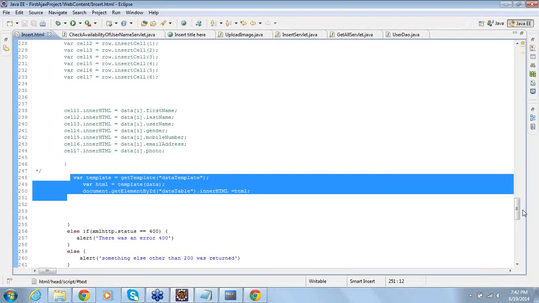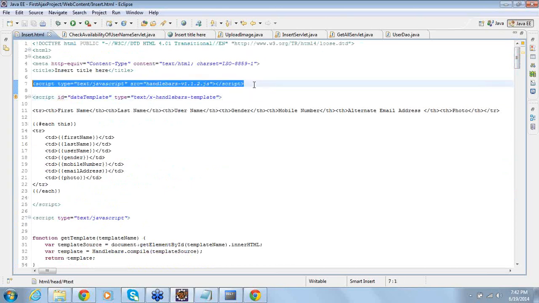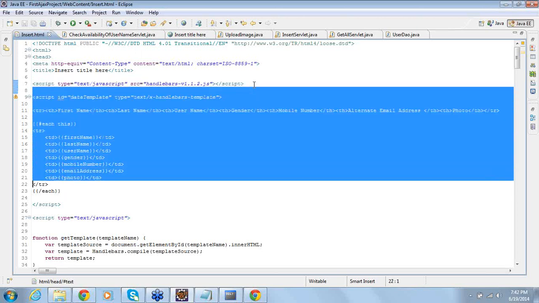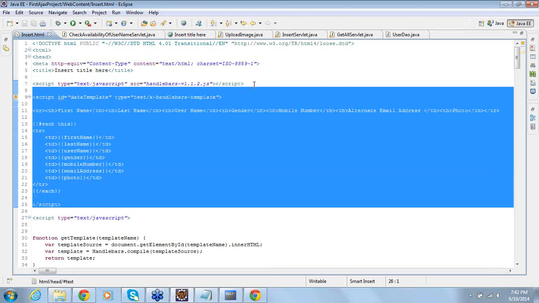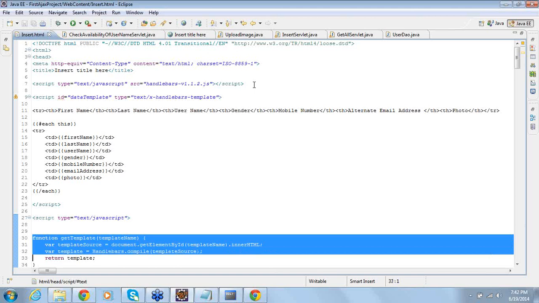So what is the first thing you need to do? First, you need to add Handlebars here. I loaded Handlebars, and after loading it I created a template. Then I wrote a function to validate the template.